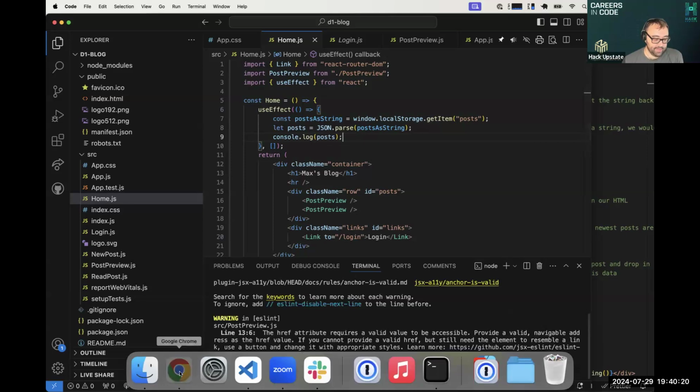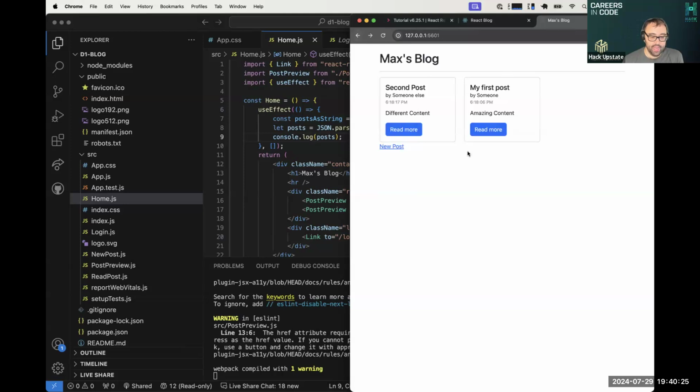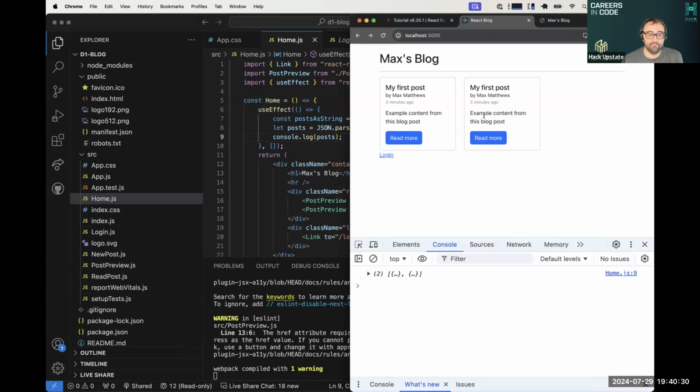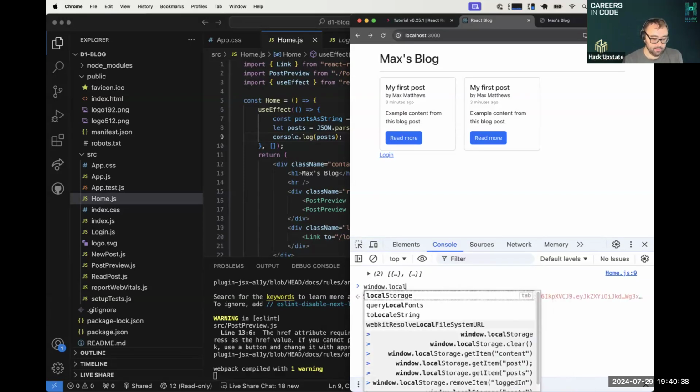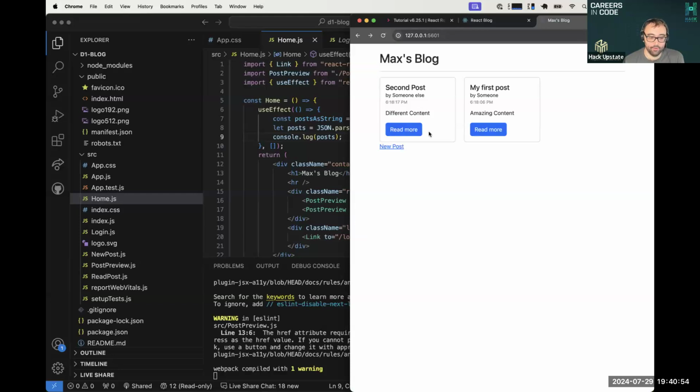So I'm going to go ahead and save that. I come back over to my blog homepage, and I just have second post, first post showing, wrong one. I still have my first post showing up twice. But, stand by. When I refresh, I should see null in my console. Why do we have null in the console? We have blog posts over here. Why can't I see these blog posts?